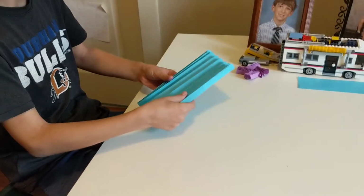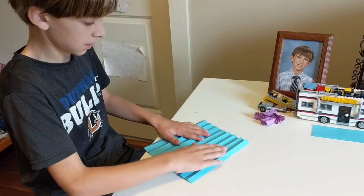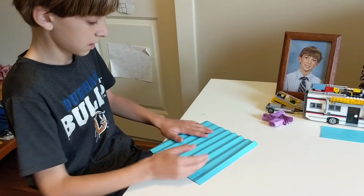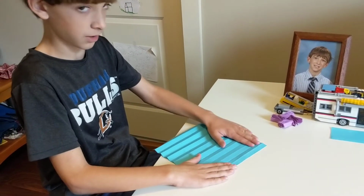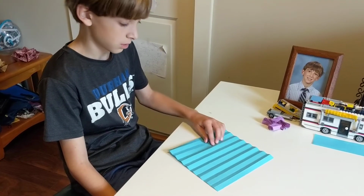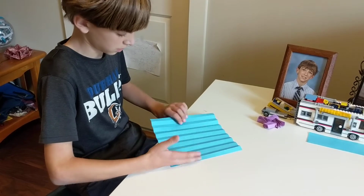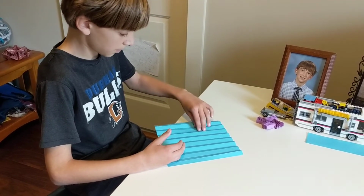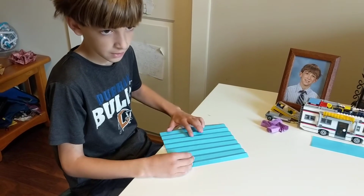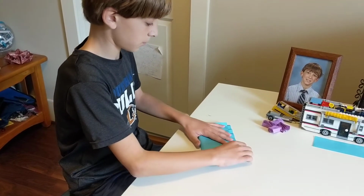And then once you do that and you open it up, you're going to have to do the exact same thing in this direction. So over in that direction. So what we're going to be doing is we're going to make them in this direction. So I'm going to go faster on this part, but if you need to, you can pause the video, that's always there. So, here we go.